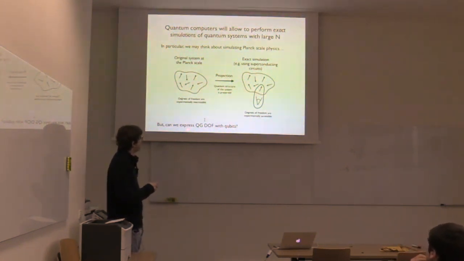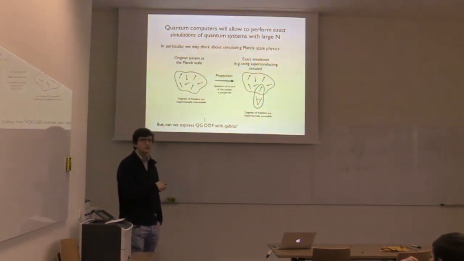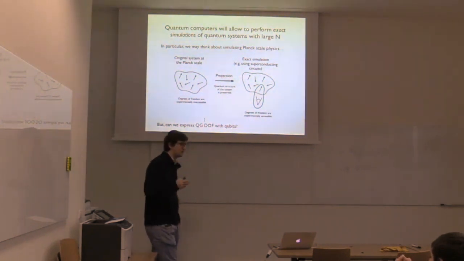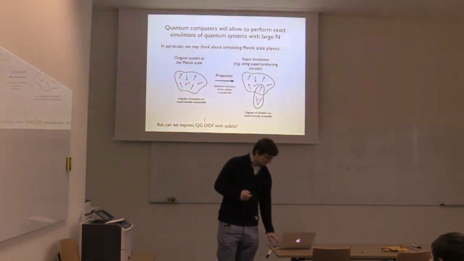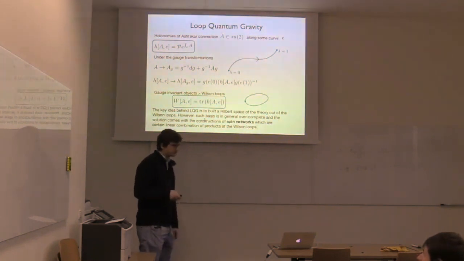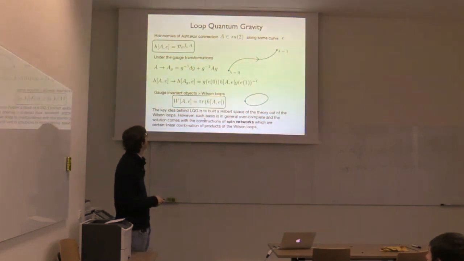But then the crucial question is, of course, whether quantum gravity can be expressed in terms of the degrees of freedom which are used in the current quantum computing technologies, namely the qubits. We are heavily based on the notion of qubits, not any other quantum objects, higher dimensional or others. But I've shown in my papers that you can actually do it.